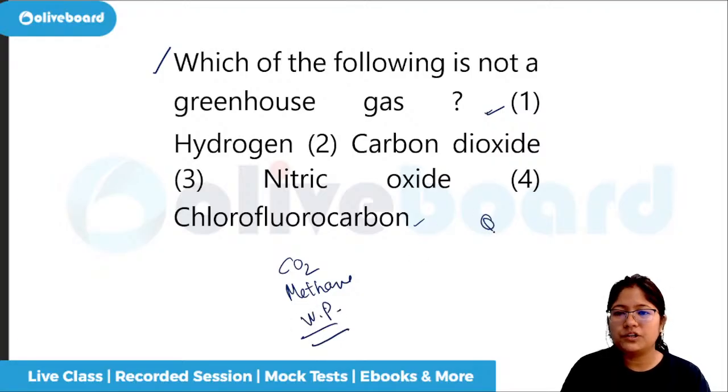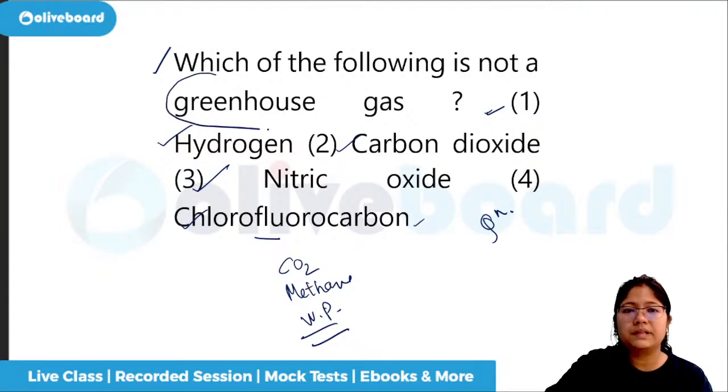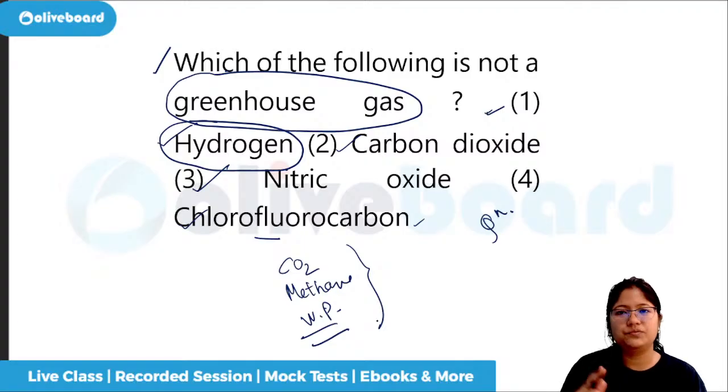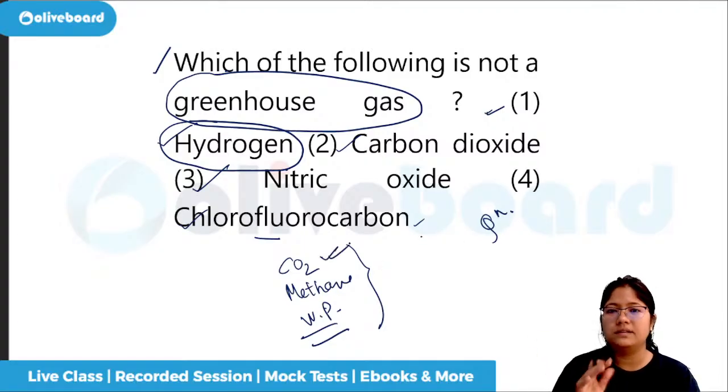But looking at the question, you have to decide. In this question, though chlorofluorocarbons is there, you still see the option hydrogen is also given. So hydrogen, carbon dioxide, nitric oxide or chlorofluorocarbons. So the answer itself will change. And the answer here will become that greenhouse gases will not have hydrogen, right? So sometimes based on the options, you have to take the decision. Otherwise, we had also seen a question where we had eliminated this and considered these three must be there. So we had only one option.